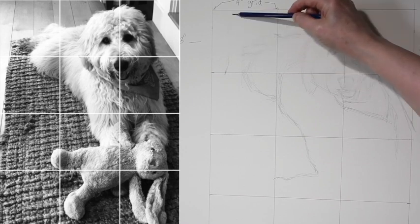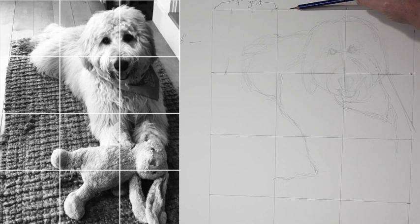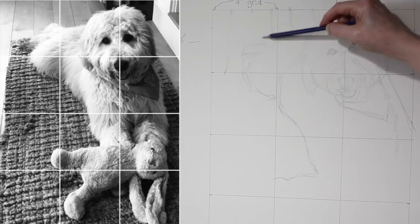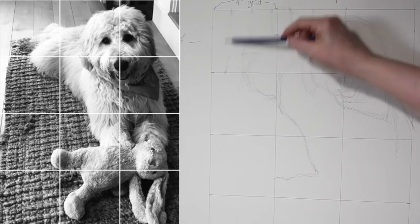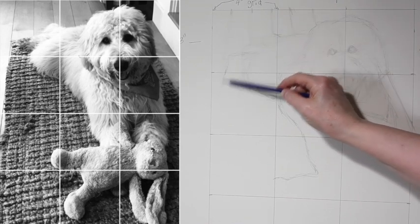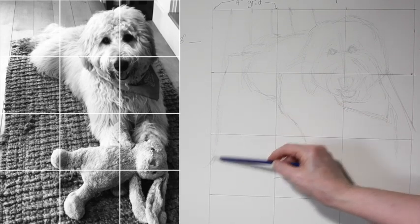Now I'm laying in some lines because I'm going to put the floorboards on there. I like the perspective of the floorboards, and it gives the drawing a feeling of depth. So I'm lightly placing those orthogonals in there. Now I'm going to get the rest of the rug in, looking at the negative space of the floor on the left and where that comes in relationship to the grid lines.